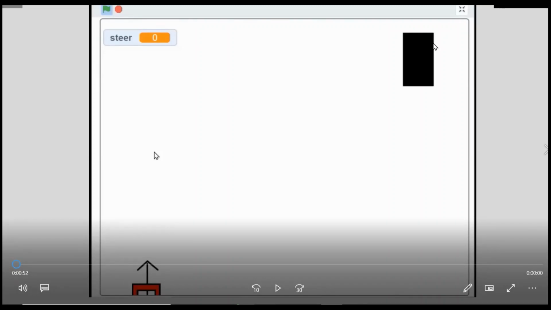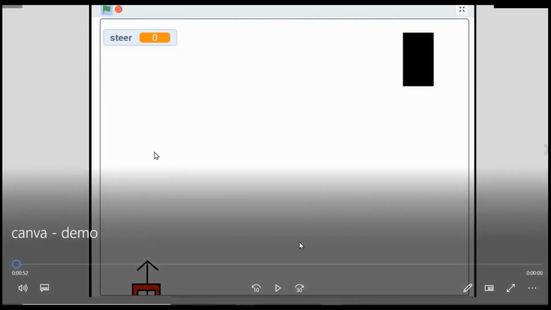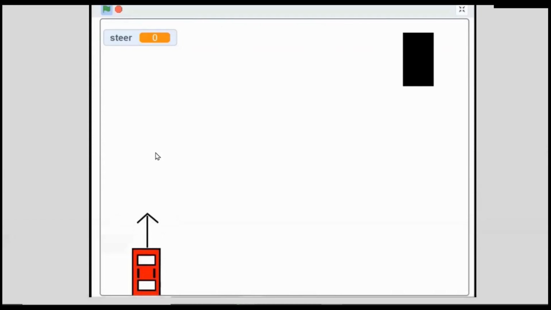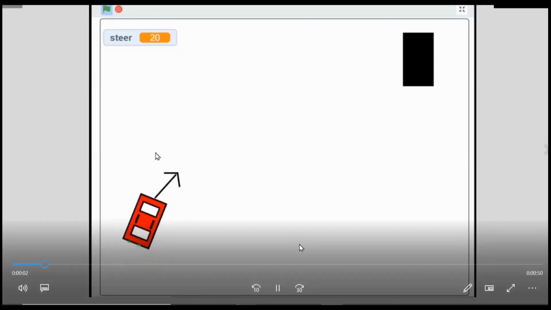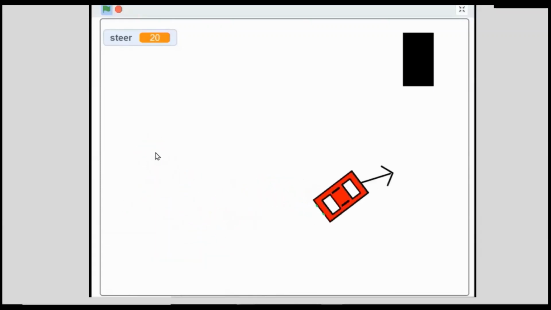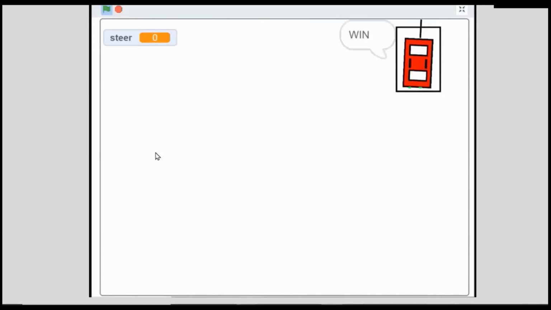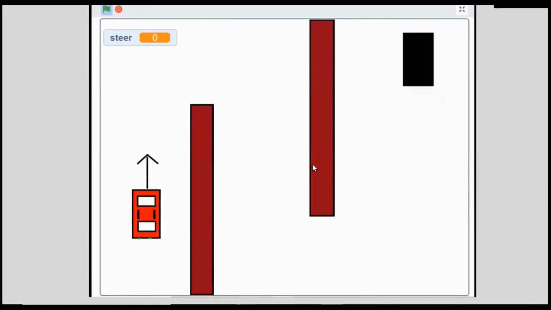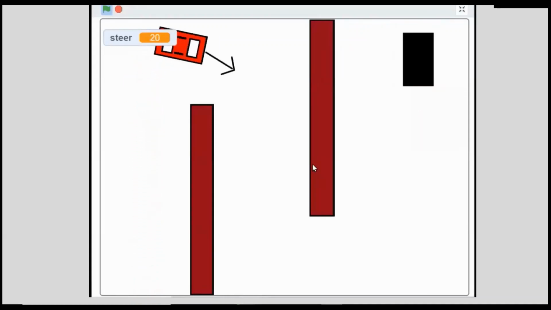Hello everyone, do you like car simulations? Do you wonder how to create simple yet realistic car movements in Scratch? I am Richa Jain and today we are going to show you how to create a realistic car movement in the simplest way in Scratch. As you can see on the screen, the car can move forward, backward, and can take turns with the steering.